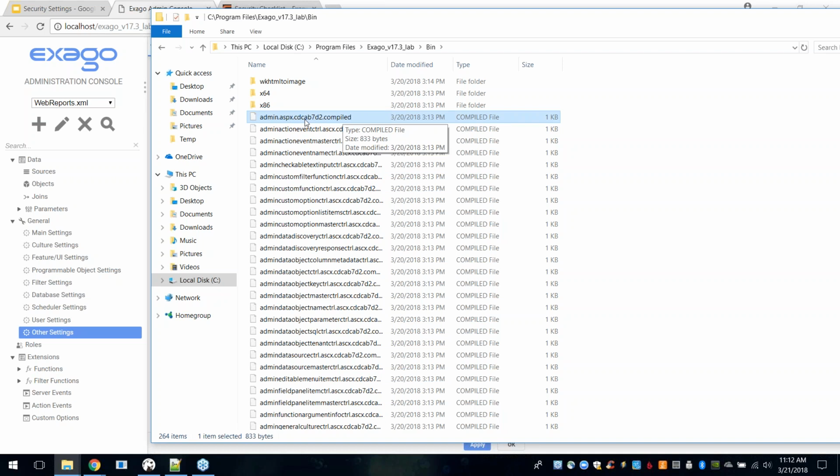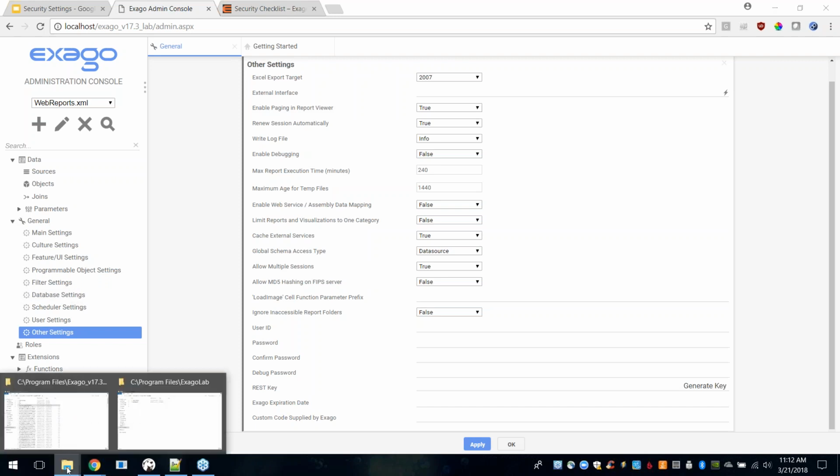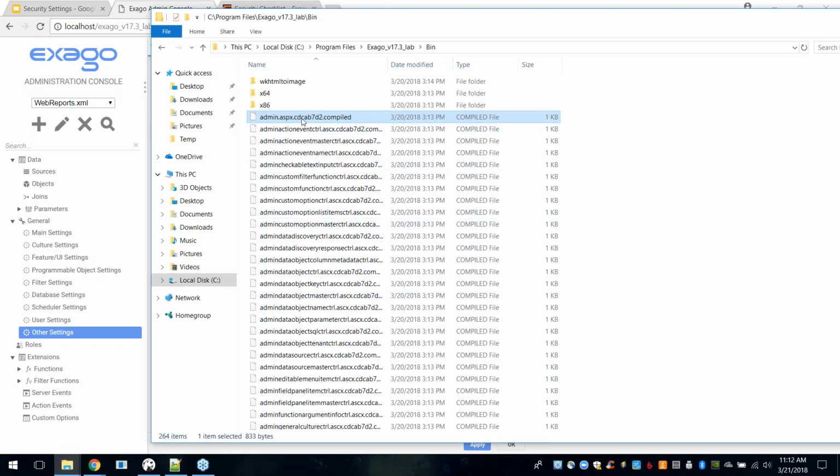And the other thing I would say is your admins want to be able to use that admin tool because, at the end of the day, we could just edit the XML ourselves, and obviously that would still work. But that being said, hey, I'm not an XML wizard. I think it'd be a lot easier if I could just use this nice simple interface that Exago has built for us to generate this config. And so in that regard, in the staging environment, we want to leave this stuff accessible. But when we actually go to production, that's going to be where we want to delete this admin.aspx compiled file. And again, that's just located in the bin directory of the base Exago install.